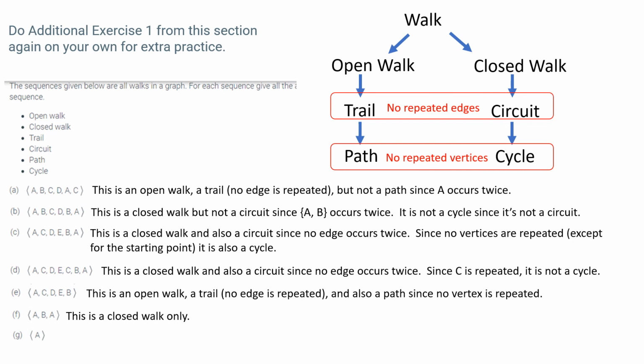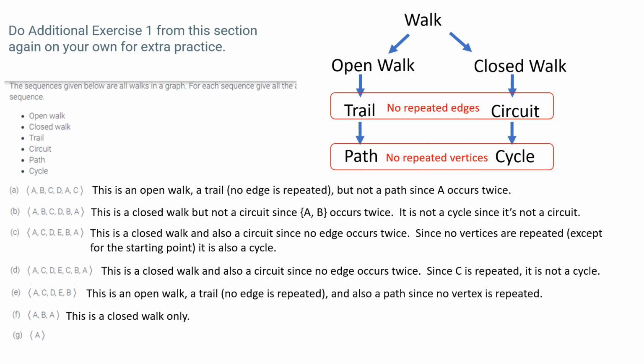Now G is just this very small walk. We just don't go anywhere. We start at A and we stay there. So that's still considered a walk. Remember, it's a walk of length 0. And is it a closed walk or an open walk? It would be closed because I ended up in the same spot that I started. But then, is it a circuit? Well, this is where you might think, I don't know. I didn't repeat any edges, and maybe it would be a cycle too because I didn't repeat any vertices except for the first and last.